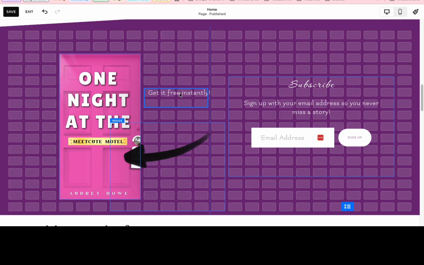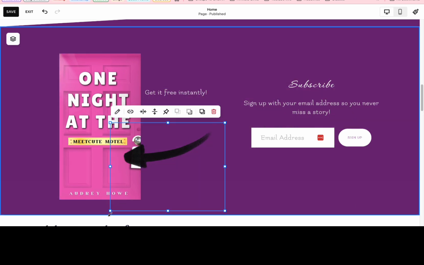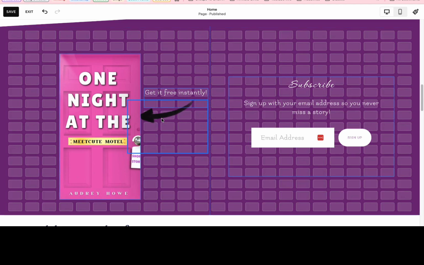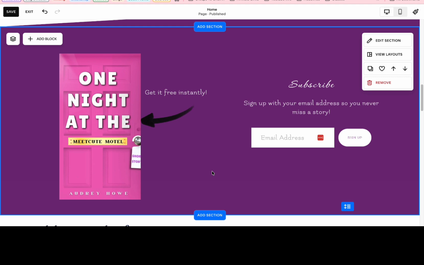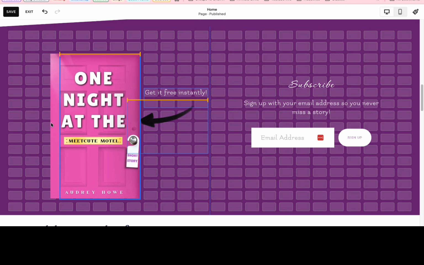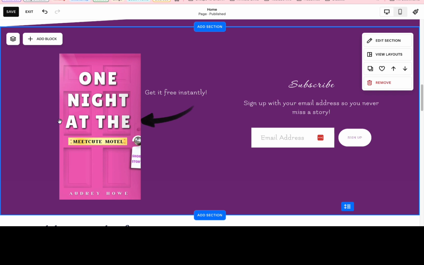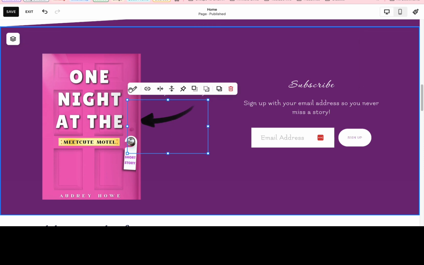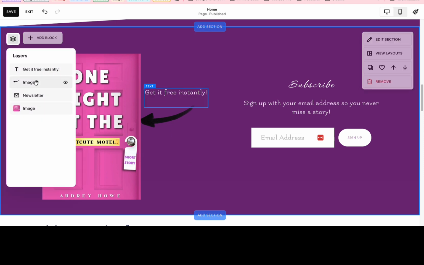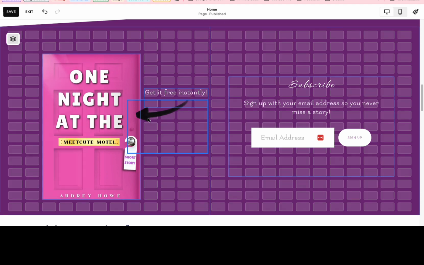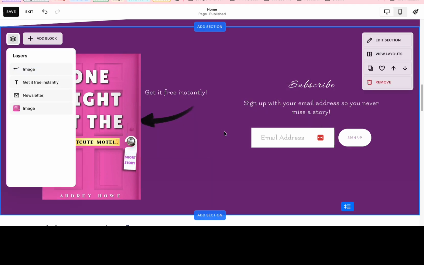And yeah, I'm going to rearrange these a little bit to fit better and not cover over what I don't want it to. So I will do a little bit more messing around with that. This can be done quicker. I just like to keep playing with things and seeing what they look like and trying out different things. So you don't necessarily have to do that. That's the beauty of the template, is that you have the ability to just throw in your own images and links and go from there.